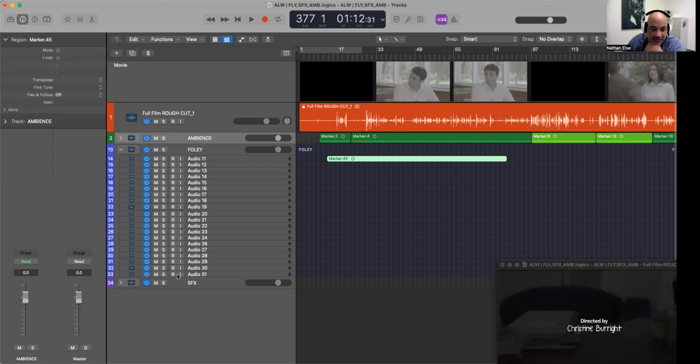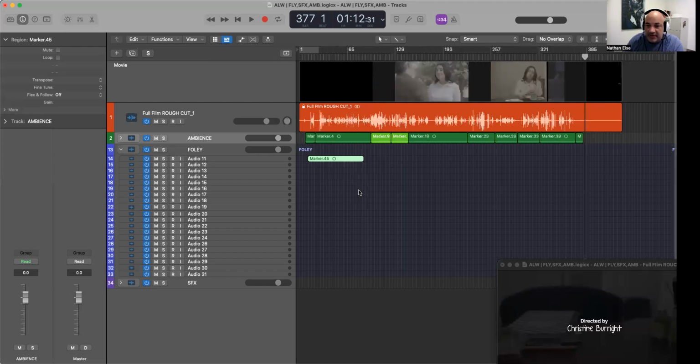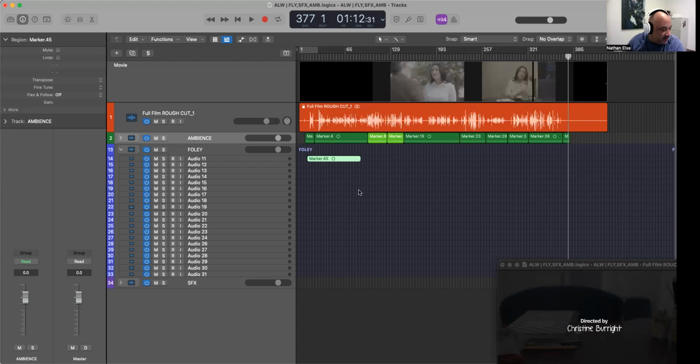So I've set up essentially my template instead of using a spotting sheet. I'm kind of learning this as I go. Normally, I think people would use a spotting sheet to queue up all these different pieces of audio, sound. I'm just doing it here in the DAW itself. So I've created a blank session, imported a rough cut of the film. So I have that up here.